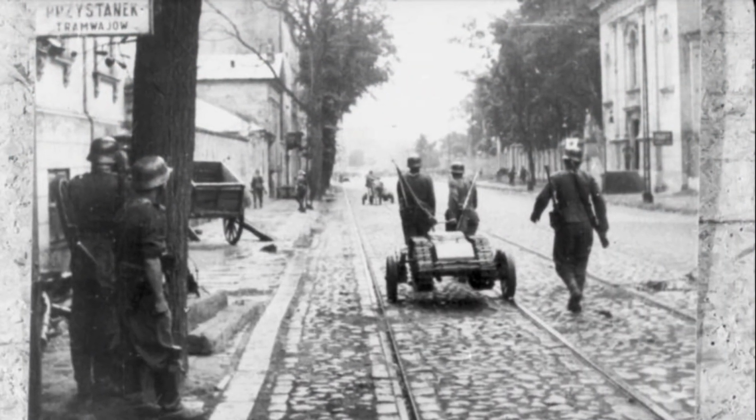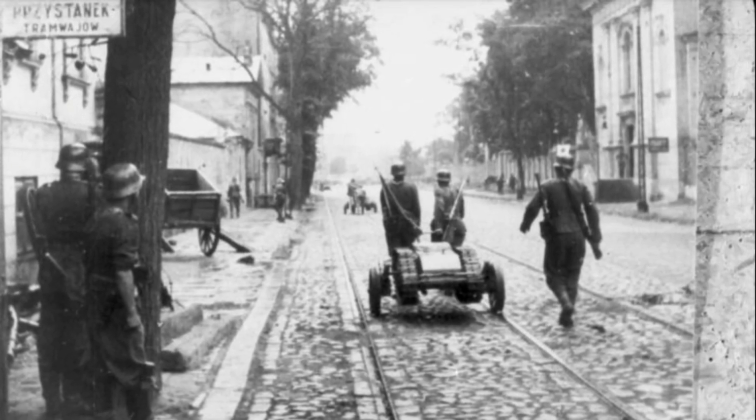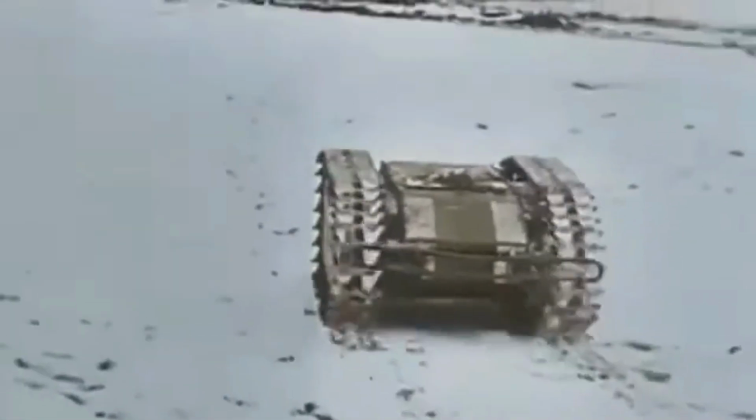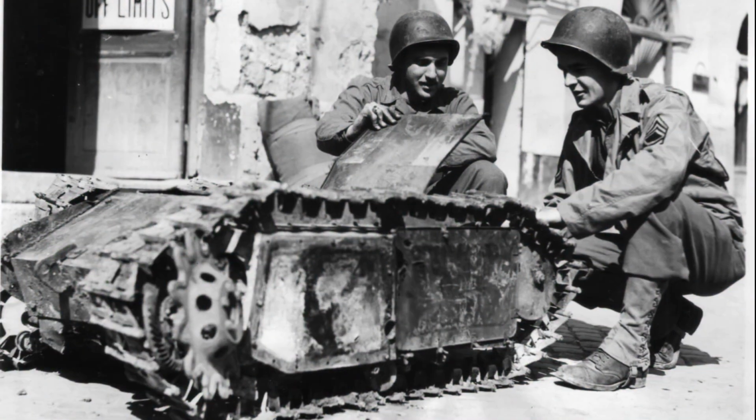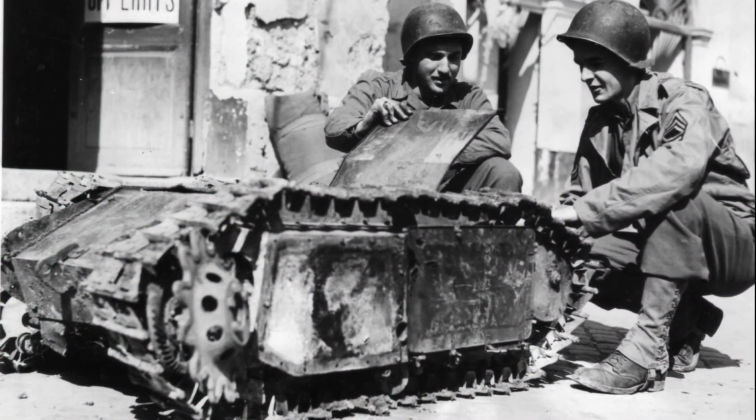Despite the size of just half a meter, the Goliath can carry up to 60 kilograms of high explosive. As such, it was used with terrifying effect during the Warsaw uprising to destroy buildings housing resistance members, and also to destroy enemy tanks, mostly on the Eastern Front. Although the effectiveness of the latter is questionable, as Goliaths rarely reached enemy tanks at all. Despite the low success rate, it's still a terrifying weapon that packs more than meets the eye.